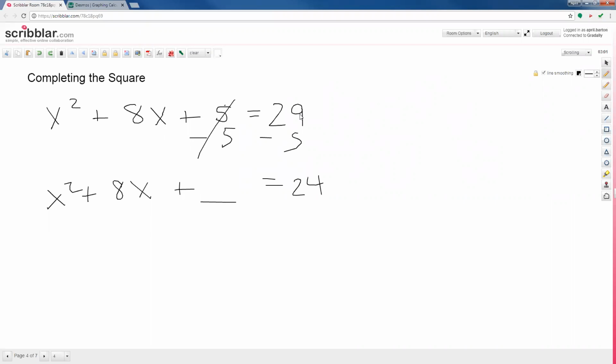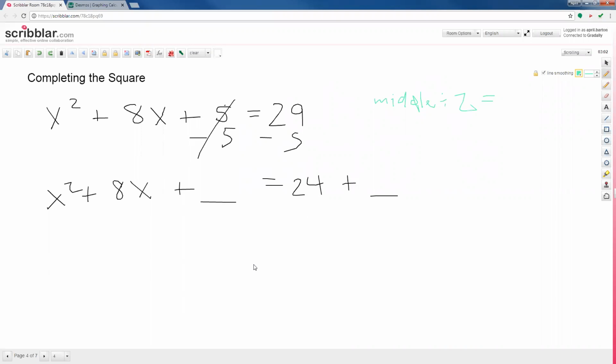Since this is an equation, though, what you do to one side, you do to the other. We're also going to add the same number to the other side. And this is why completing the square is so hard. It's because you have to remember, you're actually just adding in a completely new number. But we do that same process. We take the middle term divided by 2 and then square it to figure out the blank spot. So what number do we get if we take the middle term divided by 2 and then squared?